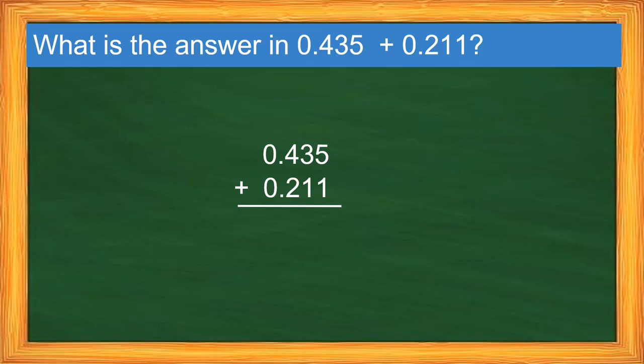And then, magsimula tayo sa pinakakanan. Pareho lang din sa whole number. Nagsimula sa ones, di ba? Pinakakanan yun. So, dito, ganun din. Okay, so first one is 5 plus 1. That would be 6. And then next is, again, 3 plus 1 is 4. And then the next one is 4 plus 2, that would be 6. And then the last one is yung dalawang 0 lang. So this is just 0. And then, ang kaibahan lang dito is you need to affix the decimal point. Dapat naka-align lang din directly below sa decimal point ng dalawang addends mo. Okay?